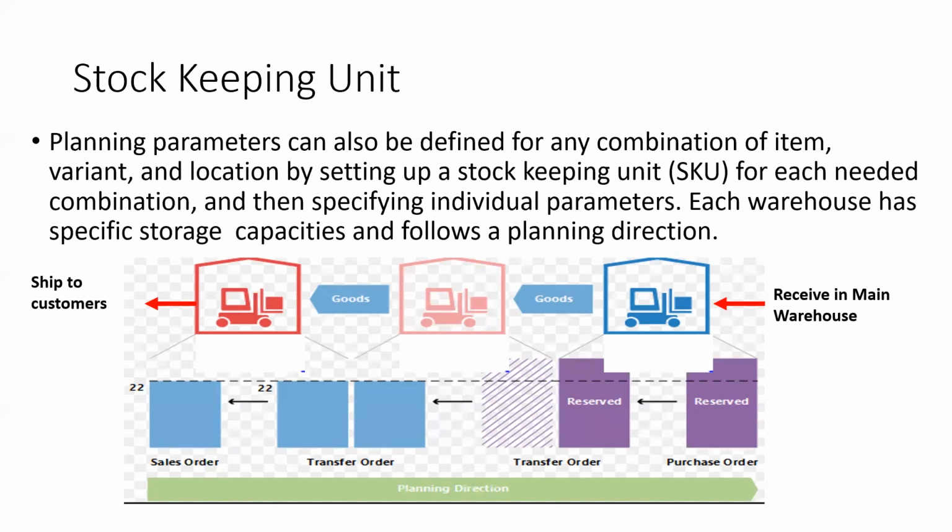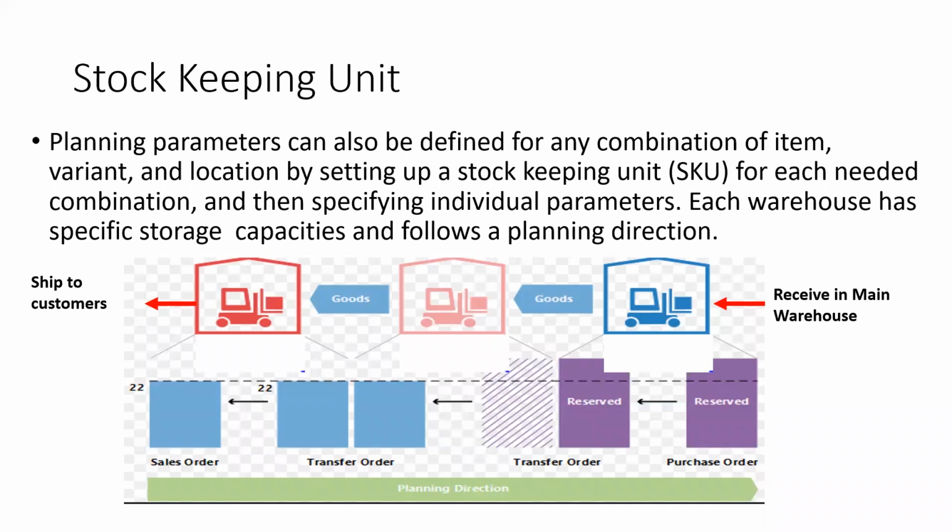So then we need to transfer the goods to these pink and red warehouses that you can see on the left. I have a red warehouse from where I'm going to be shipping to customers, okay? What happens here? In one place, I'm going to be receiving, then create transfer orders, and transfer to the shipping area in the final warehouse where I create the sales order. That's the flow. That is, well, the planning direction that I have.